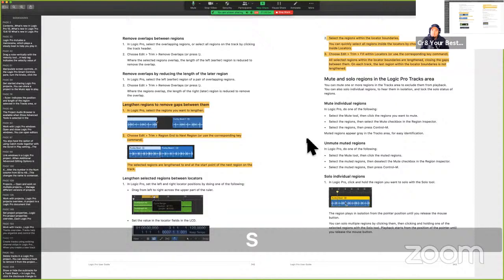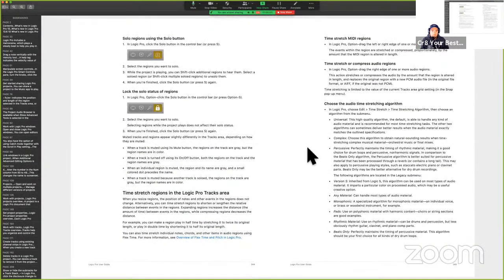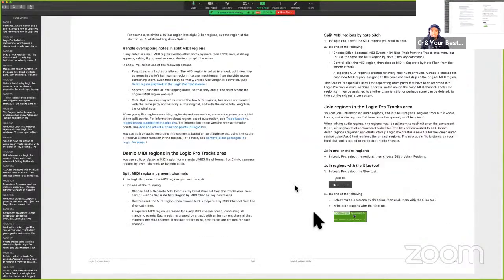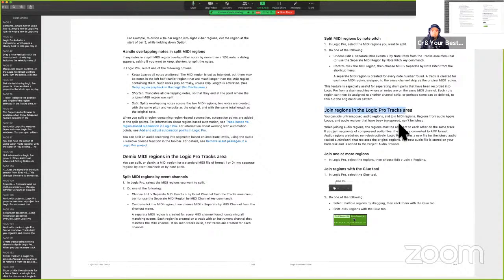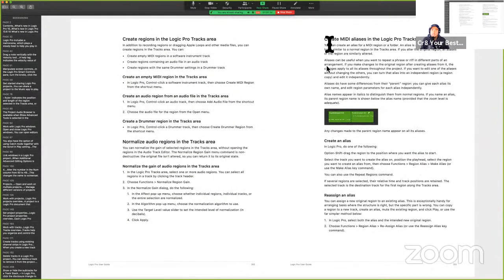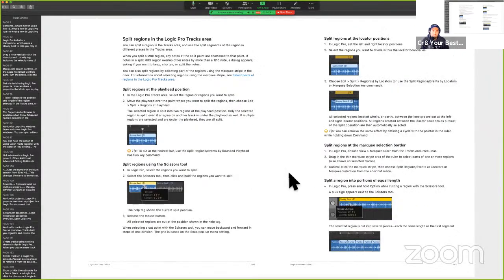The next time that we do this, my good friends, looks like we're going to talk about muting. Okay, we're going to talk about time stretching. Looks like we go into solo mode and solo lock, which is fantastic and will liberate you from any confusion with any kind of solo modes. Looks like we will directly go into time stretching algorithms, which is going to be awesome. All right, talk about splitting regions if you're looking for better editing techniques. And lastly, joining regions as well, along with creating MIDI aliases. And hopefully we'll get some more answers to all the unanswered questions that we've been covering.